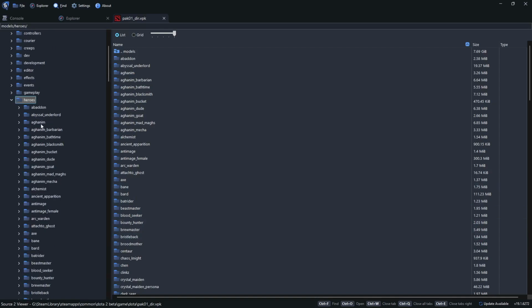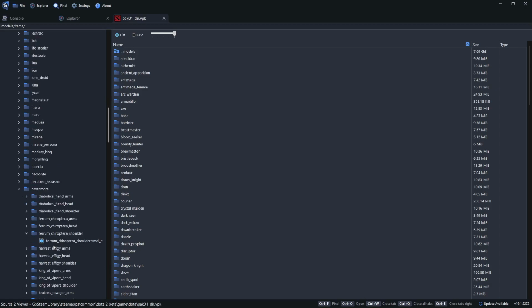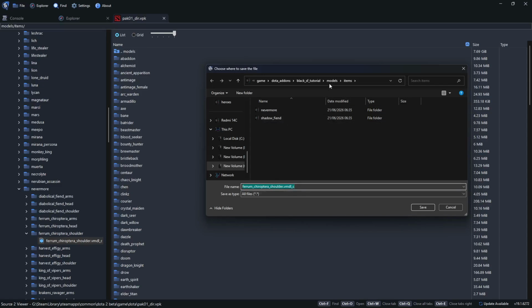We will head over to the items directory. First, you see his shoulder, his firm shoulder, and in game, its name is Eternal Harvest. We're going to export it individually. We go to Heroes, ShadowFiend, and rename it to ShadowFiend shoulder.